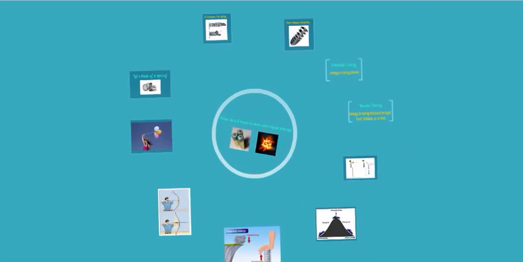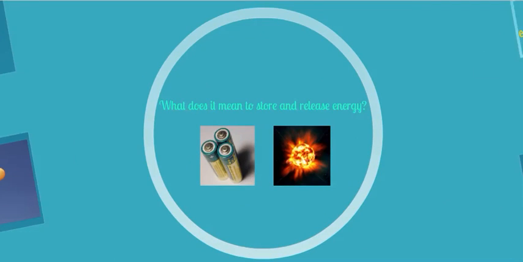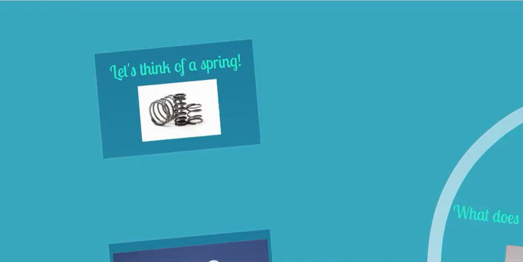In this lecture, we will be answering the question, what does it mean to store and release energy? So last time you learned that energy can be converted from one form to another. When it's not in the process of being converted from one form to another, it's either being stored or released. So let's think of an example.